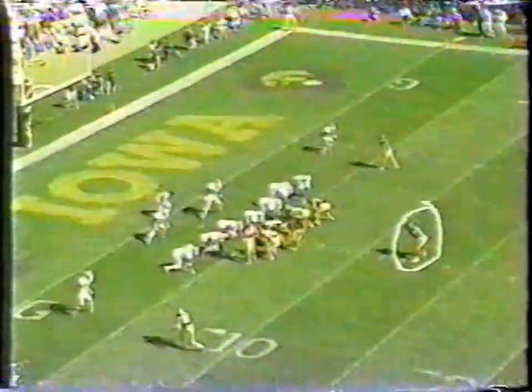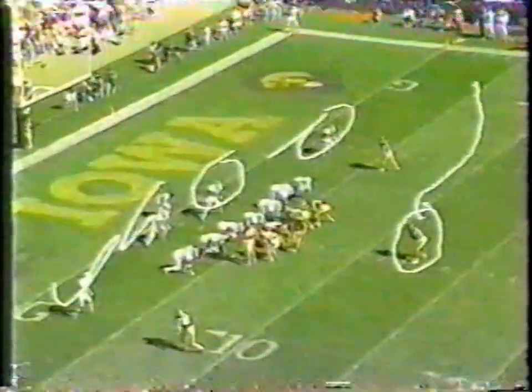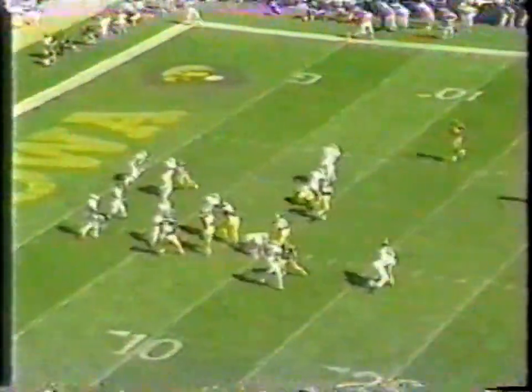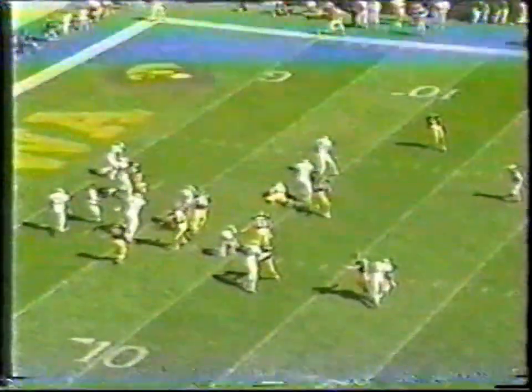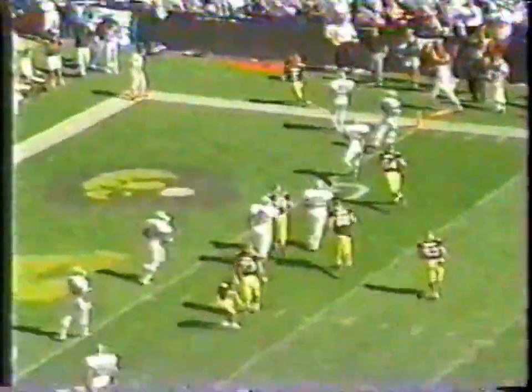Well, Shaw hasn't been able to get a lot going running the ball, but here he is. You're going to see him just head on out here, but nobody's going to get him. You see confusion out here because they don't know who to line up with, so they leave him alone. It should be taken by a linebacker, but they're rushing, and you don't get there. There's a pick right in the middle of the screen. Freeze it. Right here is the pick. This is the guy who should have been over covering Shaw, but he couldn't get there because of the pick by Dwight. It looks like Reese in the middle, who's expecting to go out and cover Shaw, but he gets picked off by Tim Dwight, number six, who had the great punt return.